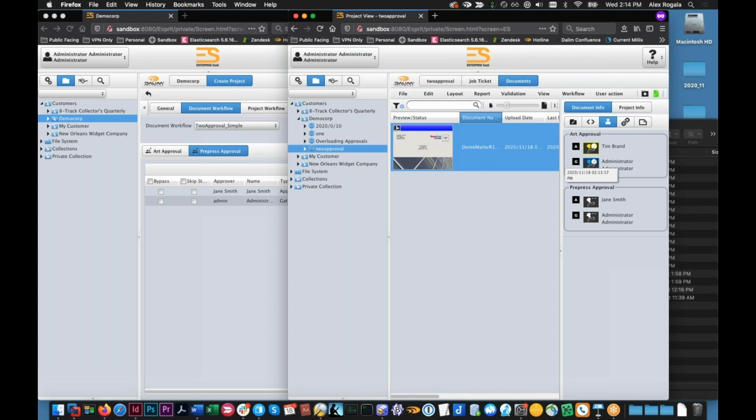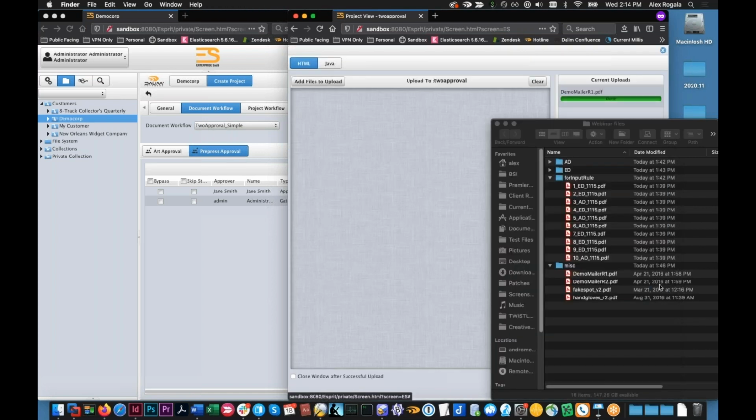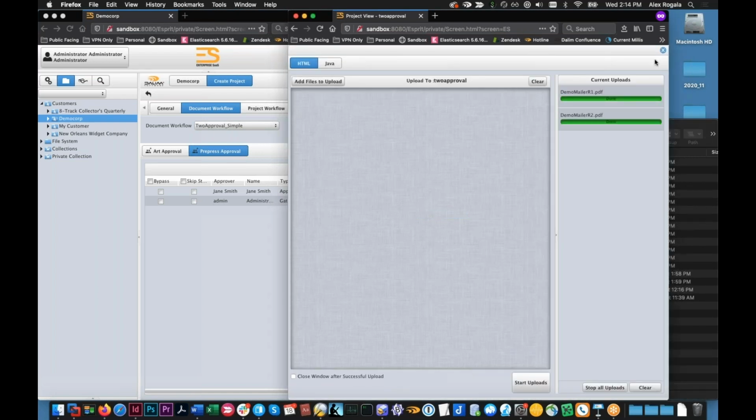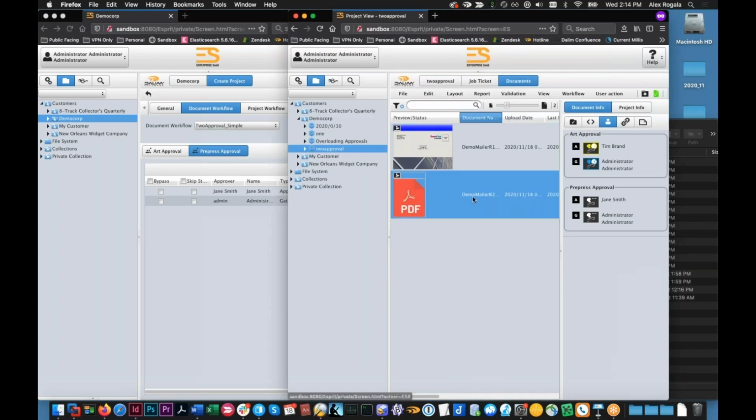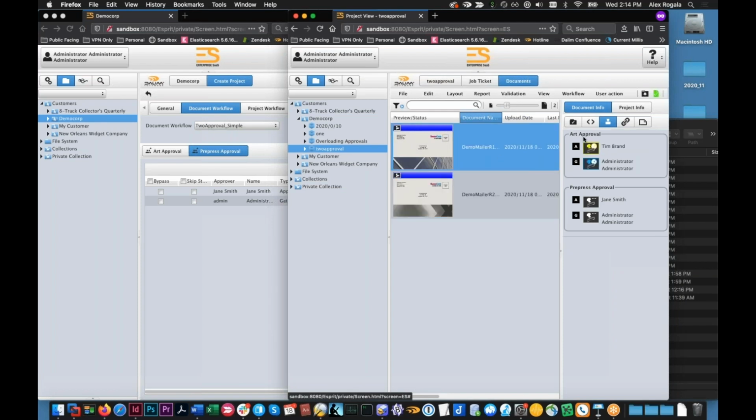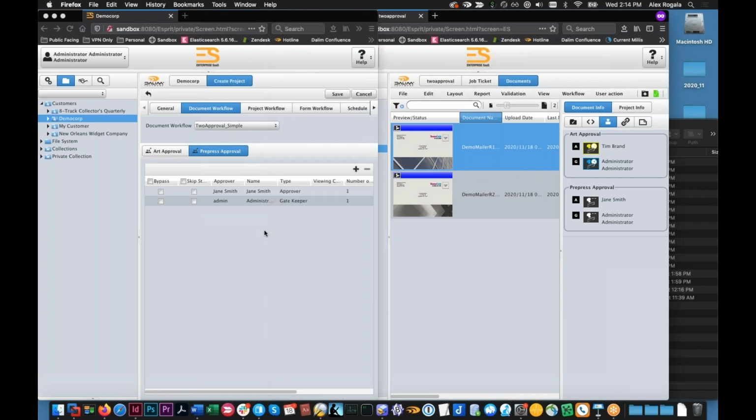So, for example, I changed the approval here. If I were to upload a second file in here, then you'll see the new one picks up my new approver, but this other one here doesn't have it because that didn't exist in my project setup at the time this file came in. So one other way you could work around this, if you wanted this to be a little more flexible, rather than direct assigning approvers, you could also do role-based assignments or group-based assignments.